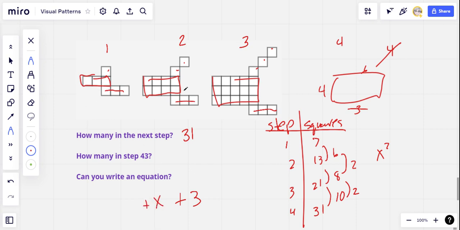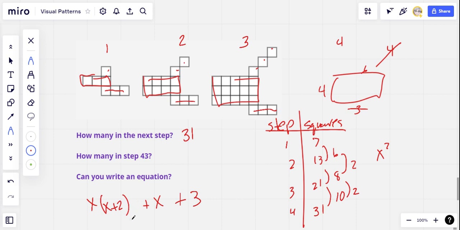And then the trickier bit is this chunk in the middle. It's a rectangle, and we can write the formula for the area of a rectangle. That would give us the number of squares in that rectangle. First, it's 1 by 3, then 2 by 4, then 3 by 5. So one of the sides is the step number, that'd be x. And the other side is 2 more than the step number, so I'd write that as x plus 2. So we've got x times (x plus 2), plus x, plus 3 from our visual insight here.